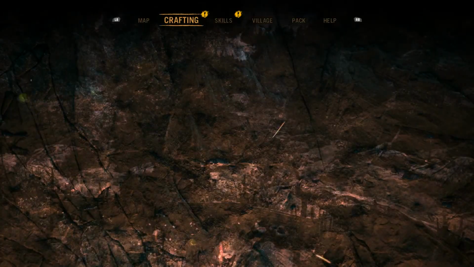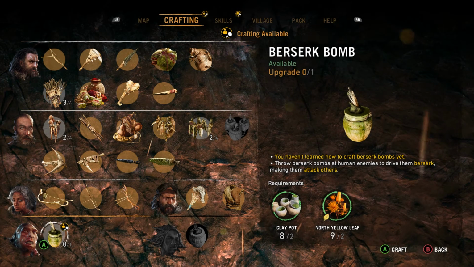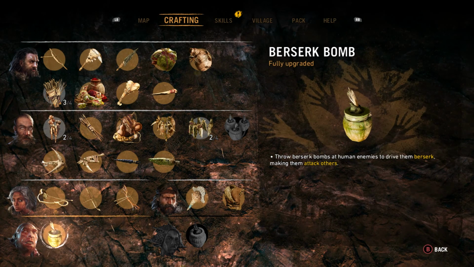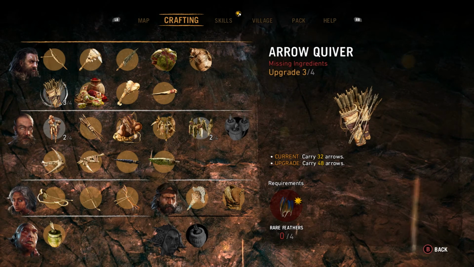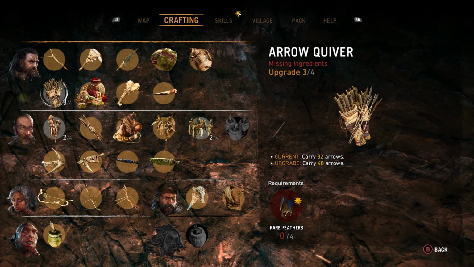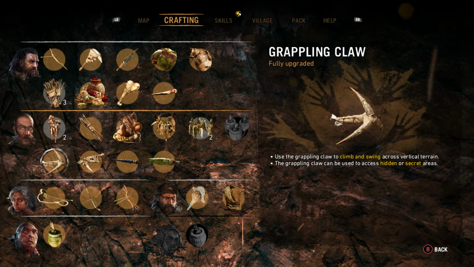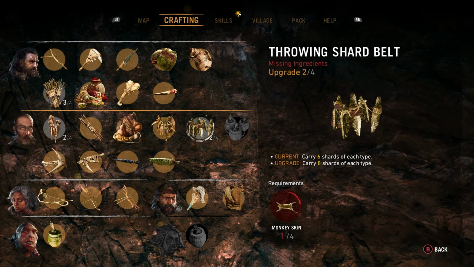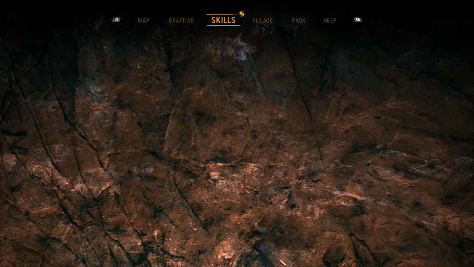Where are we? Crafting. What is it? Berserk bomb. Having it. Yeah, we're doing pretty freaking good at the moment. Still need these rare feathers. Where are the rare feathers? About two more leopards. And throwing monkeys. We still need the monkeys.